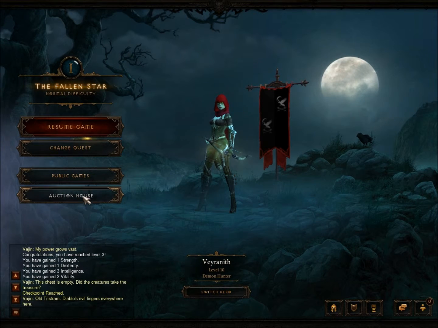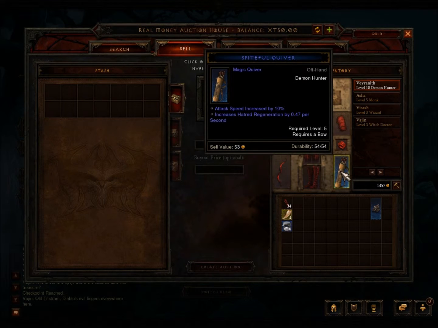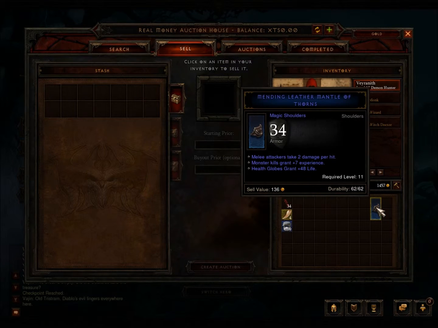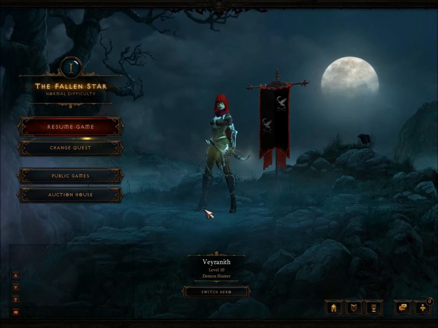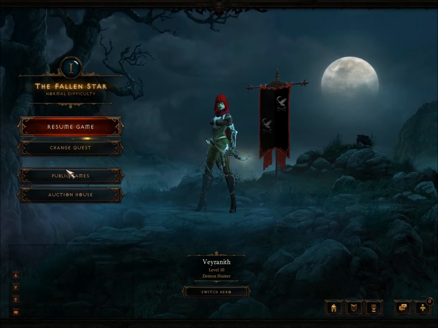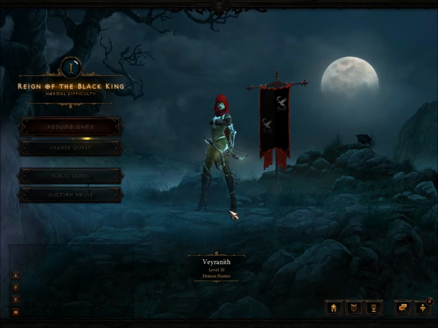Now another cool thing is you have an auction house which lets you sell in-game equipment for actual money. I think it's a little bit crap of Blizzard to try to monopolize on it, but fair enough. I mean, people have been selling gear and whatnot over eBay for a long time, so it kind of cuts out the middleman as such, and they get money. But you can play public games. I haven't done that yet. I'll probably end up doing that later.